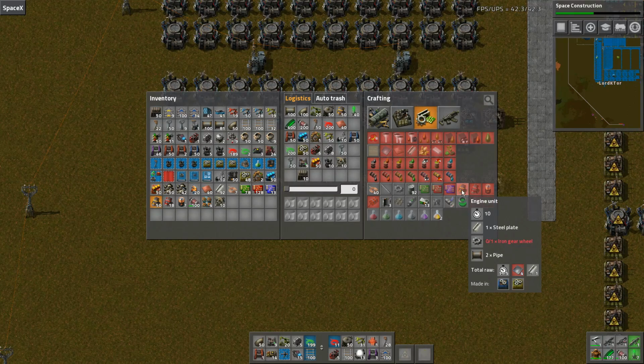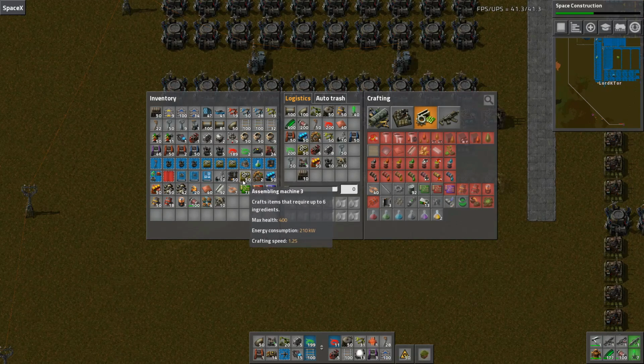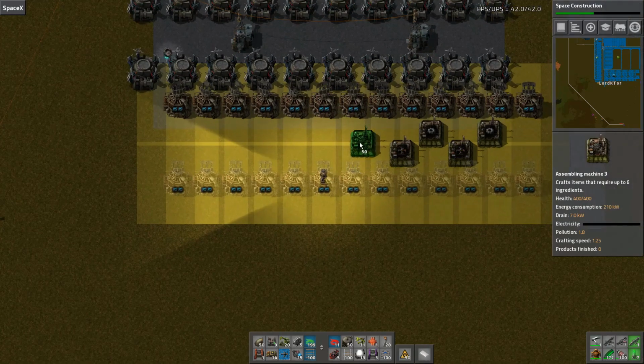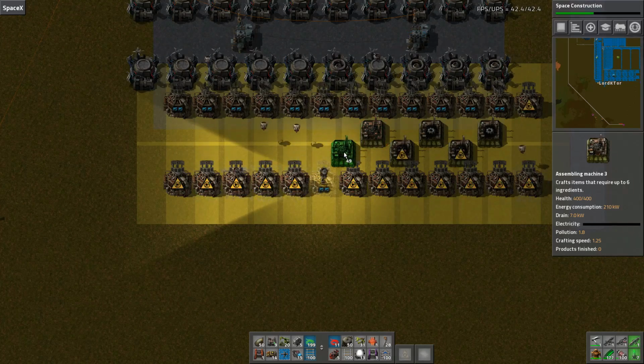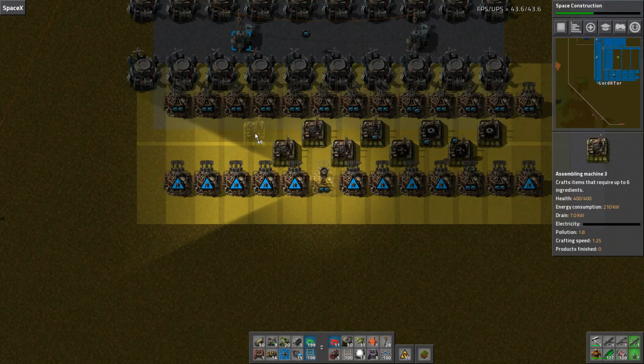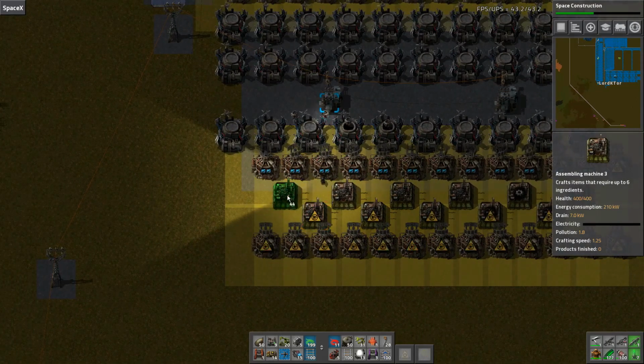So in other words, 1 pipe machine can support, it looks like 5, not counting the modules, which would make it more, but 5 engine units, which I can't reach via direct insert. You know I'm a fan of direct insert. So we're probably going to want gears, engines, pipe, engines, and another gears.